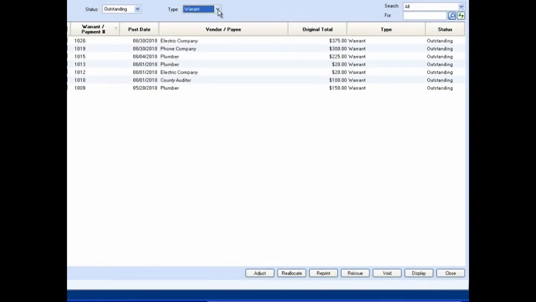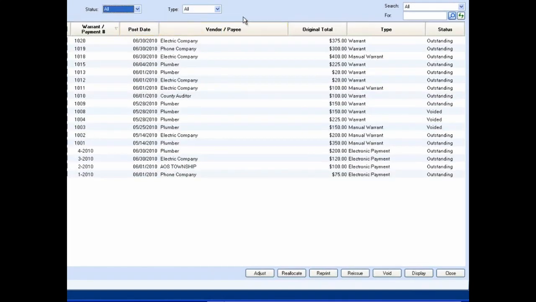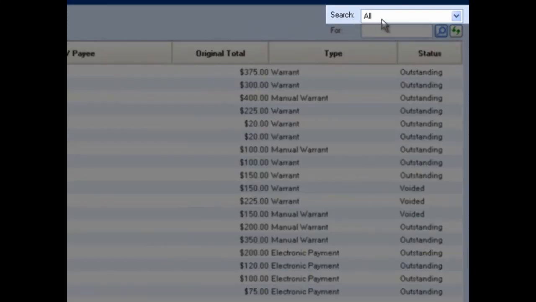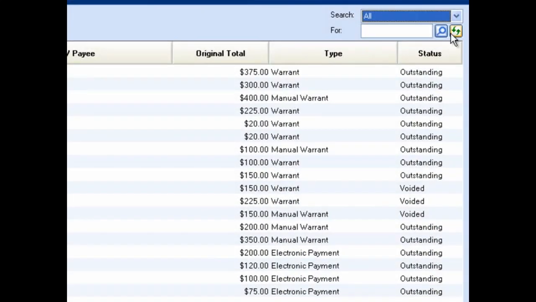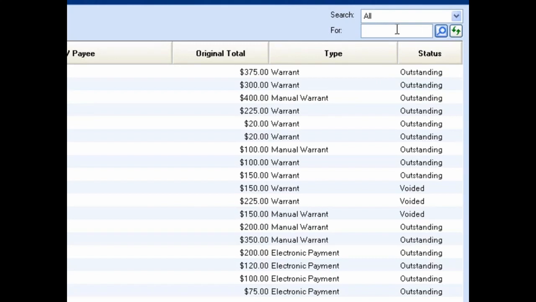While filters limit which groups of items are displayed, the search functions will look for specific information within the list items. The search functions are made up of the Search drop-down menu, the For field, the Search button, and the Reset button. The Search drop-down menu is for selecting which field of the item data you want to search. The For field lets you type in part or all of the information you want to find within the selected search field. The Search button starts the search. The Reset button clears out your old search to let you begin a new search.